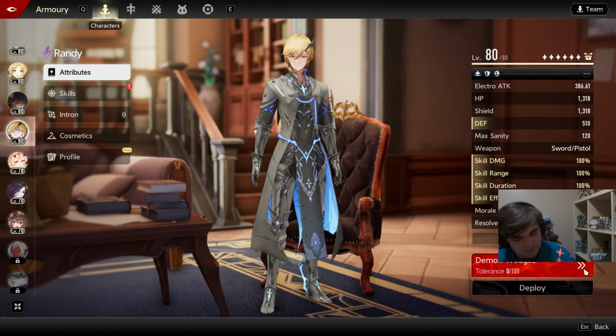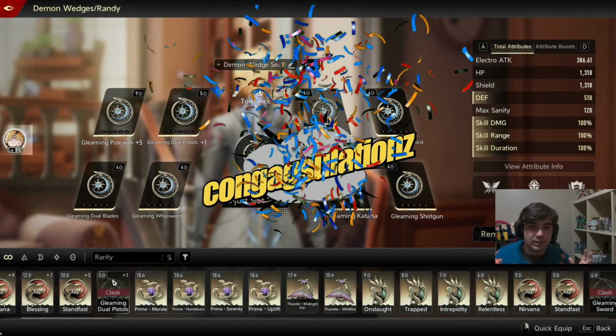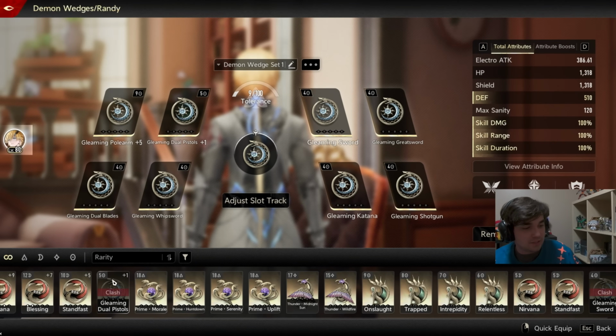There's something that I haven't really seen talked about at all, and that's equipping all of them at the same time. So you've got a +10 on every single Gleaming wedge, not just the ones that you're equipping, but every single one. If you want to be able to equip multiple at the same time, once you do so, it'll actually put up a little pop-up and give you the ability to equip multiple Gleaming wedges.